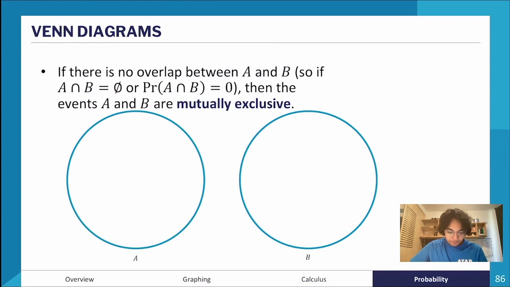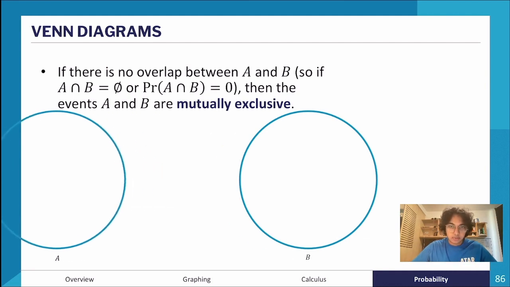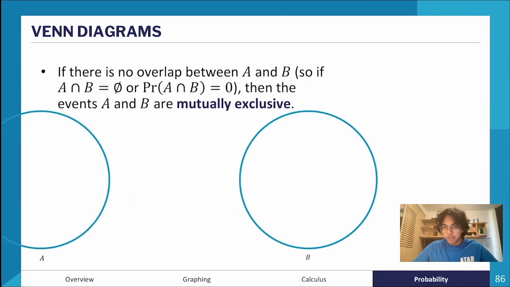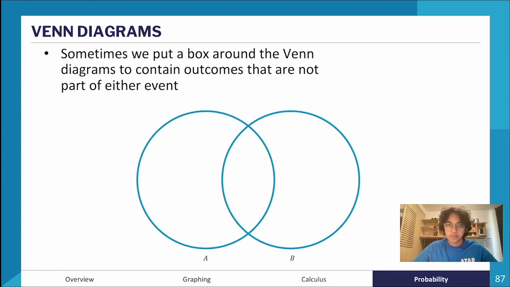Okay. Let's say the intersection between A and B is a null set, or there's no numbers in there, right? That would mean that these two events are mutually exclusive. So what does mutually exclusive mean? Basically, no overlap between the two things, right? Generally, a tricky concept. I think a lot of people get it confused with independent events, which is something I'll also talk about.